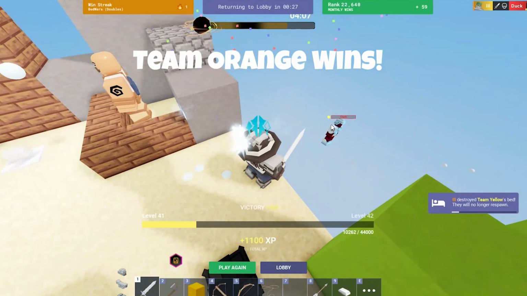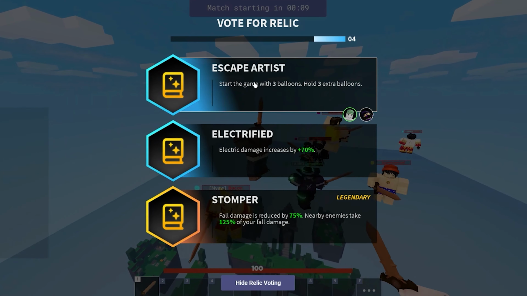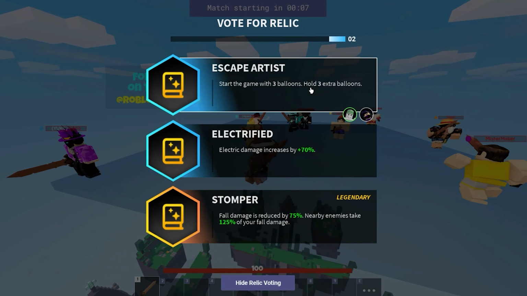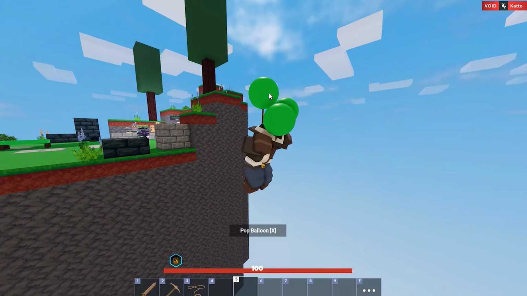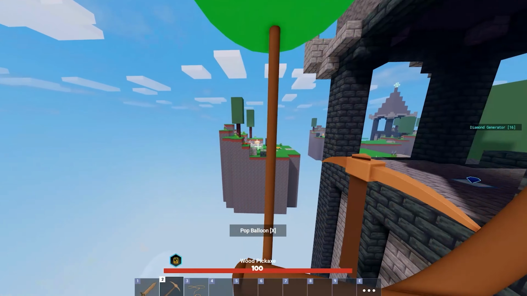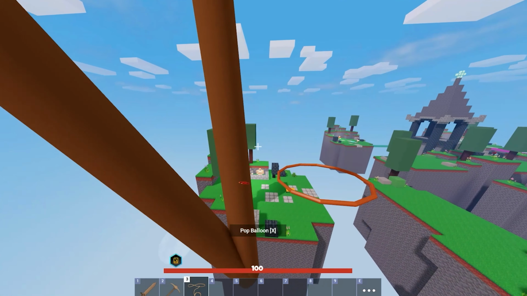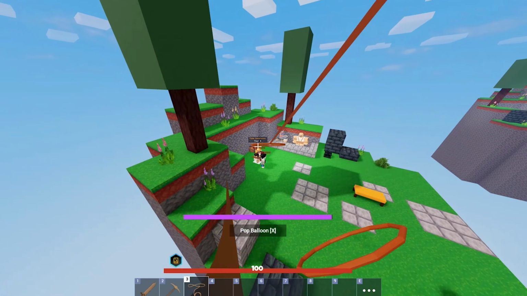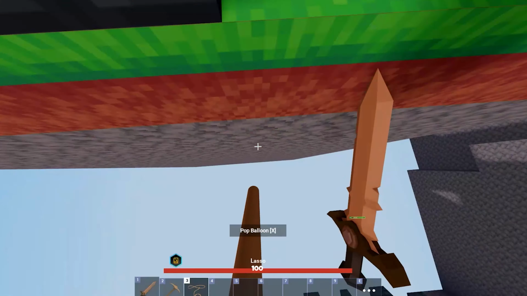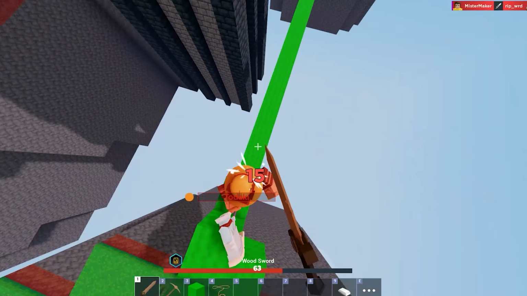Look at this, ooh! Really. Bro, my RNG is so good right now. We just got Escape Artist, even with Balloons plus Lassie is broken, and I'm about to show you why. Thanks for showing me. But they're also doing a shred. And good thing. Oh, spam me there.